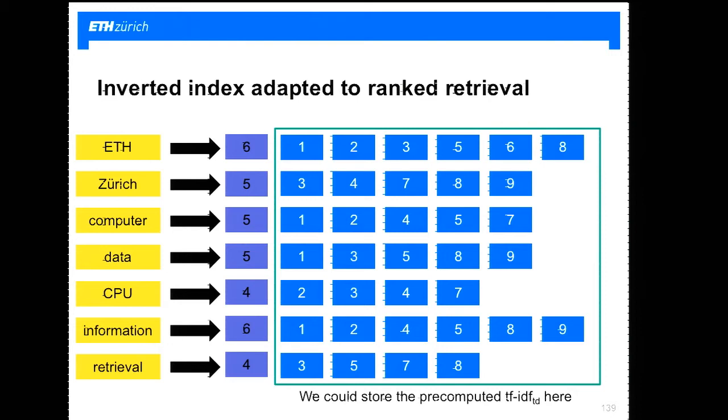Why is that a bad idea? This is the naive solution. Why is it a bad idea? So what is a TF-IDF? What is that for a term in the document? Yes? It depends. It will be different for every rectangle, right? Yes. Each time you add a term or you add a document, you have to change it for all of them.